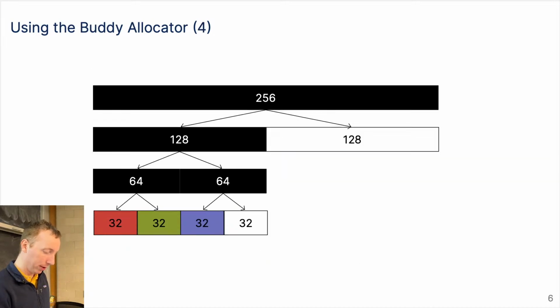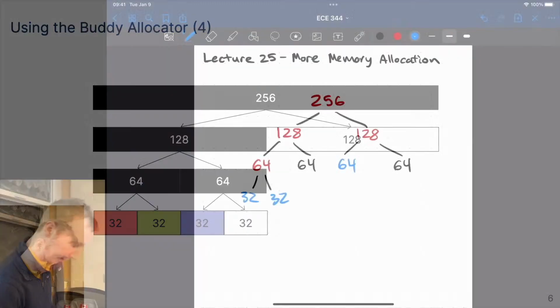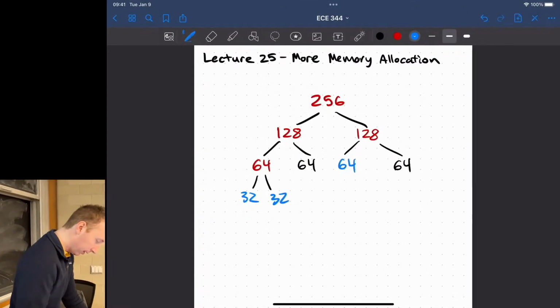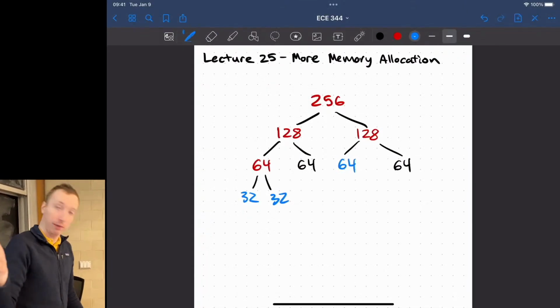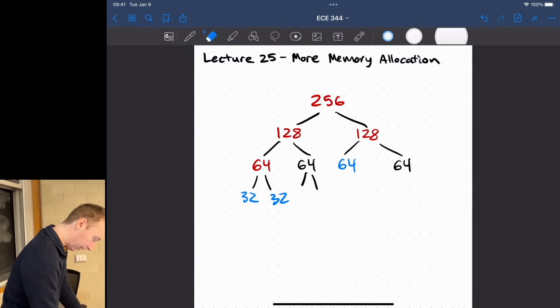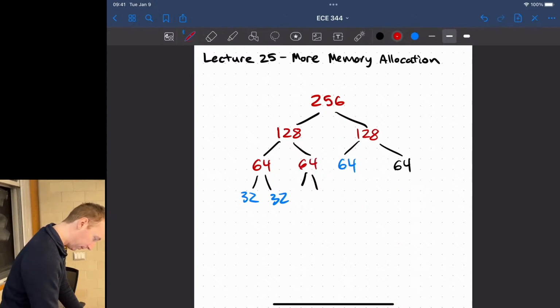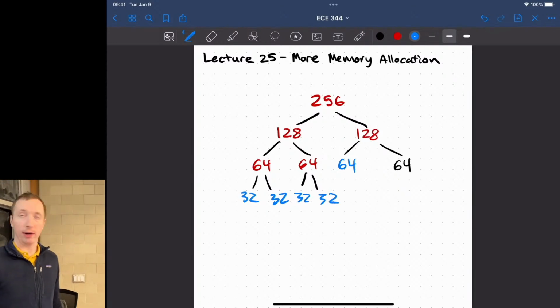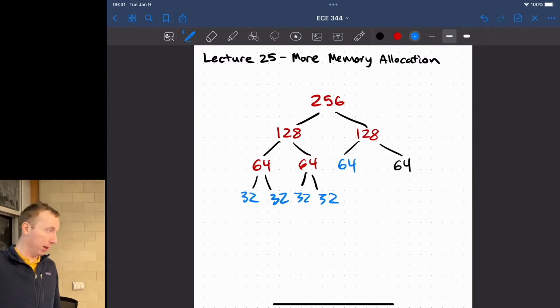So you could have the scenario where, say I have a bunch of 32-byte allocations come on, and I split this 64-byte block into two, and then I do all these allocations. So I have 4 32-byte blocks allocated.